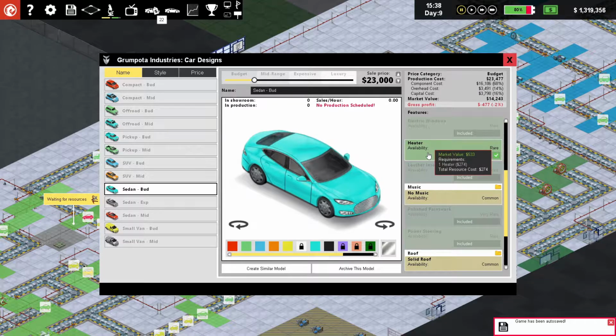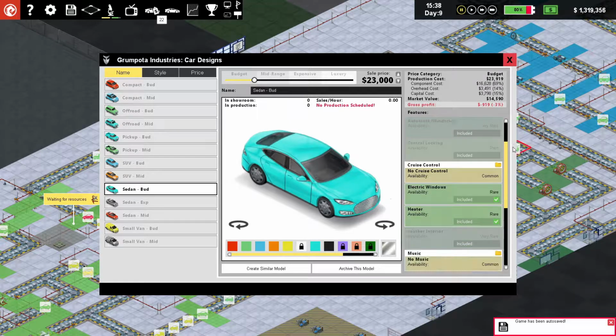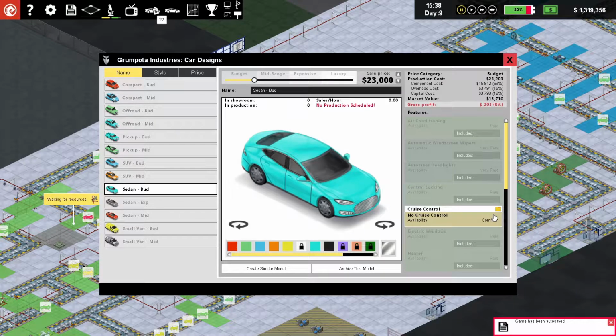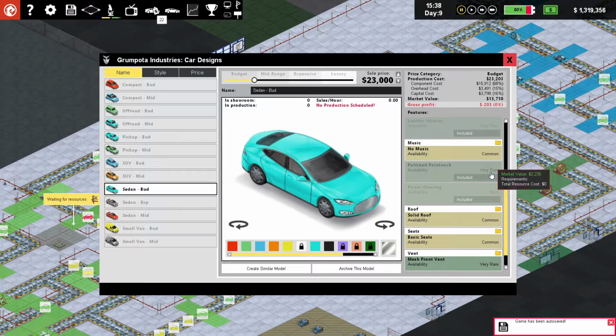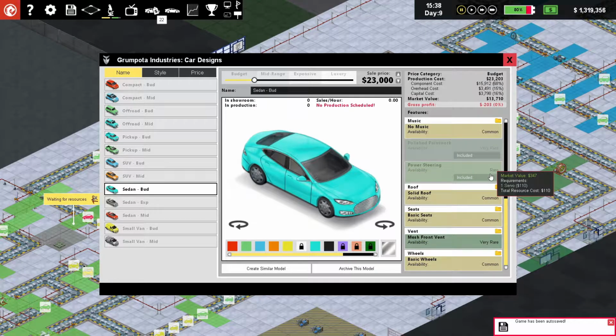And I'm going to go, okay, why is that not letting me turn that off? There you go. And none of that's included either. Okay.